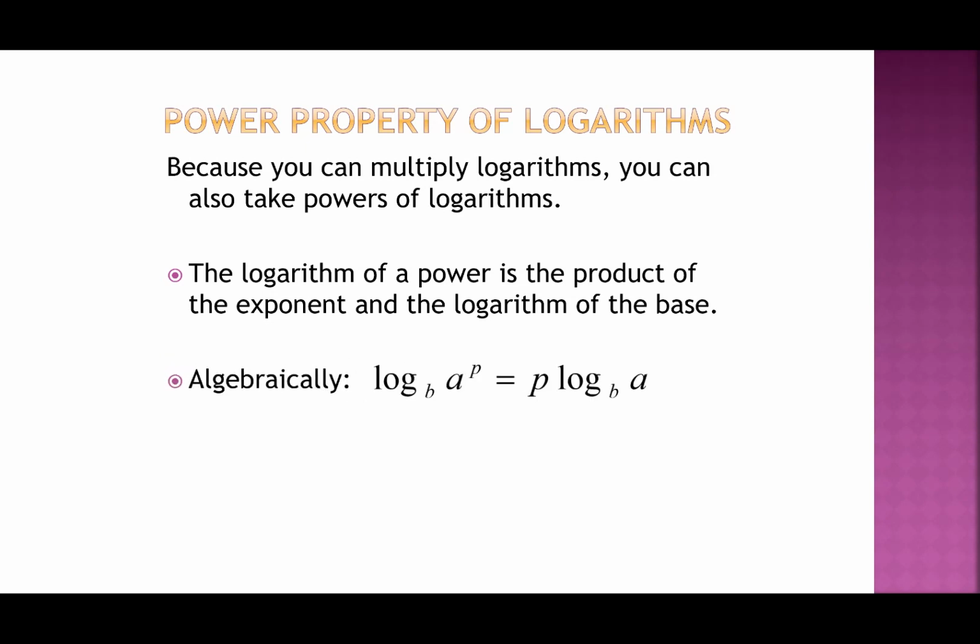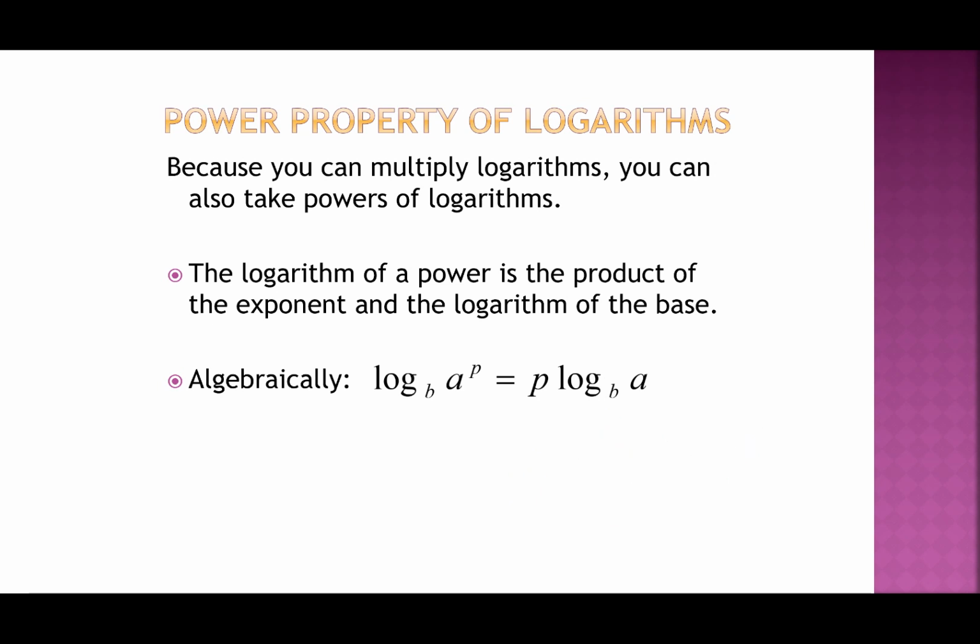So this property is kind of related to when you have, let's say, x to the second power to the 5th power, how this ends up being x to the 10th power. So you notice we have another exponent, right? 2 exponents, an exponent with an exponent. What did we do? We multiplied those values together. So the concept of having that connection between the exponent and multiplication is sort of the same thing we see with the logarithms here as well.